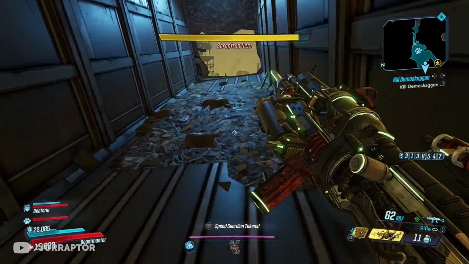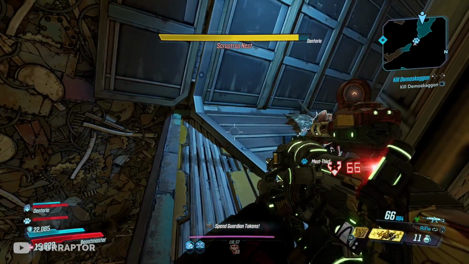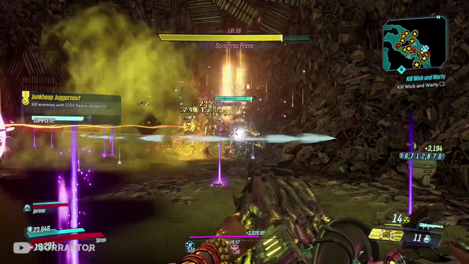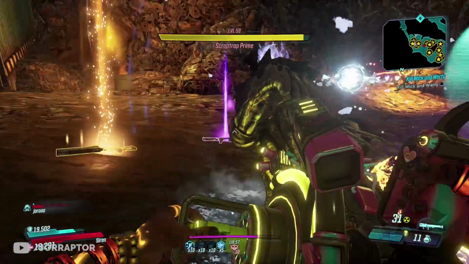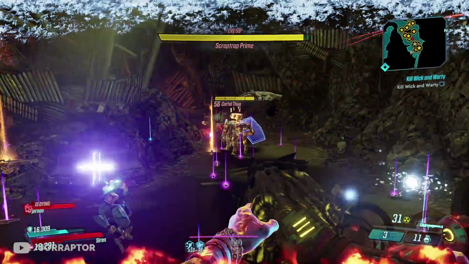But you can of course always reset this farm by standing outside of the arena, like near the container, and then by going back inside. Although actually, if you just do not kill the boss, then the enemies will just keep coming. So you can also just continue that way. And there's also another unlimited legendary farm inside the new map that I will show you in a second.